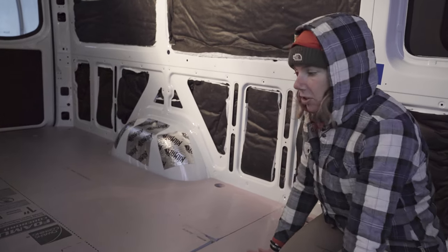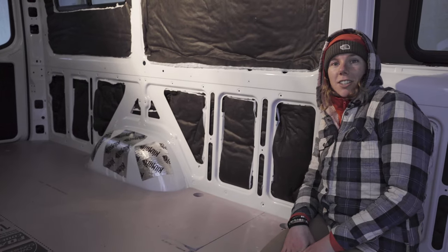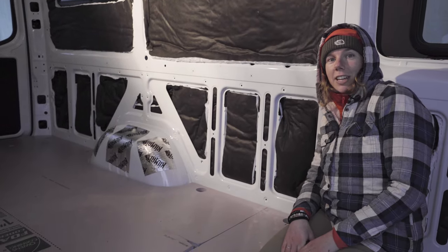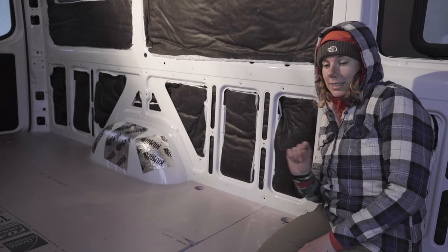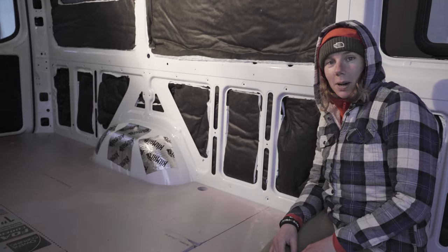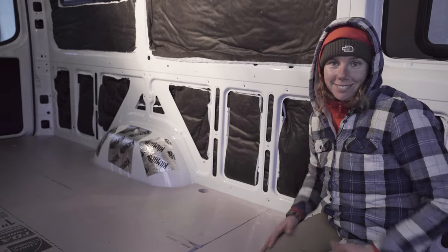And now we're going to make sure that we're putting pressure on it. And we're going to get started with the floor heating. So if you're not doing floor heating in your van, you may want to zzz ahead. But if you want to know how you could do floor heating in your van, then keep watching.